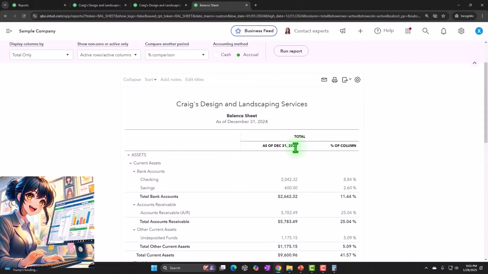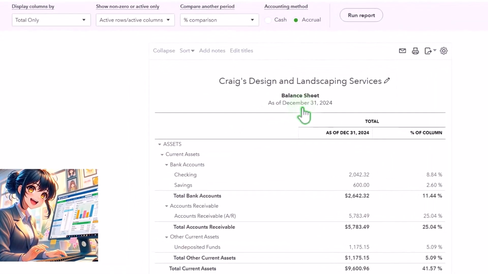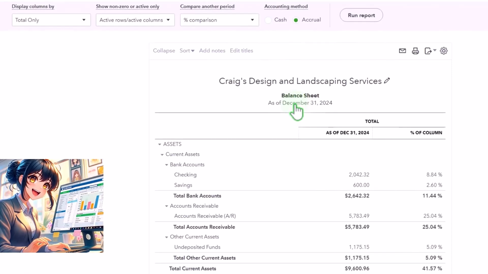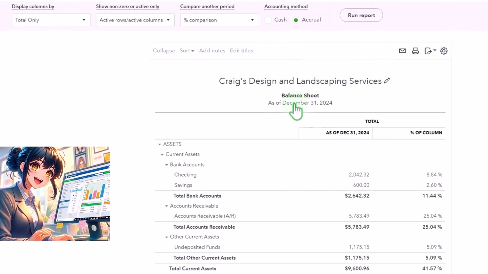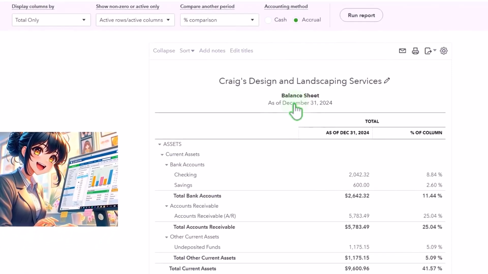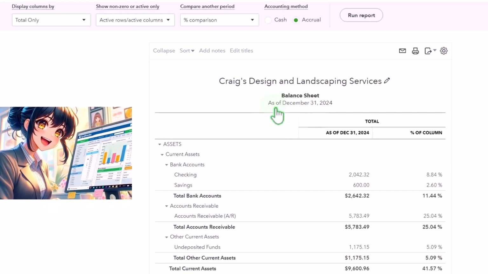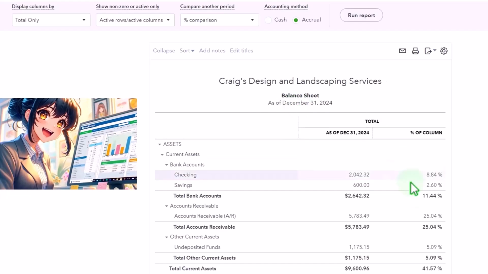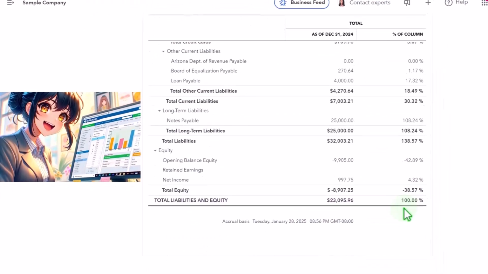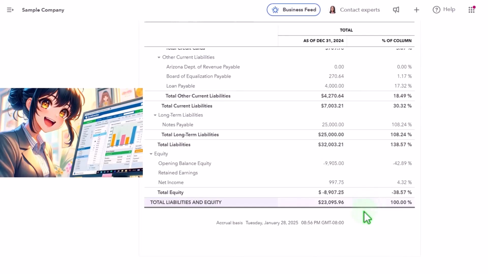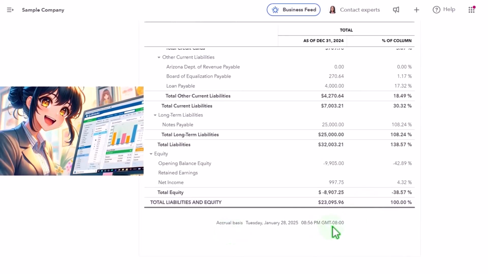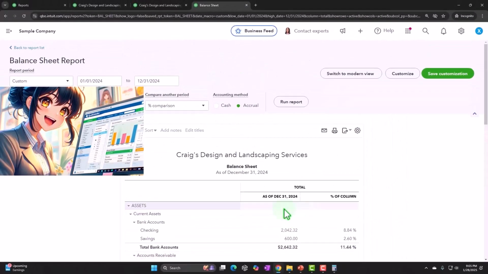Once again, the headings up top might not be exactly right because I might want to call this something other than just a balance sheet. Maybe I want to call it a vertical analysis balance sheet or something like that. Maybe the date might be fine here. Maybe I want negative numbers to have brackets around them. Maybe I want to remove the pennies. Maybe I don't want this information on the bottom. So we could then customize this.